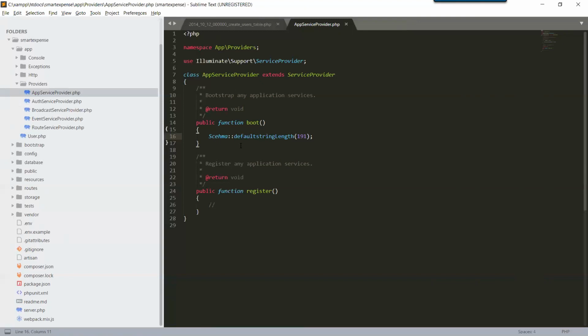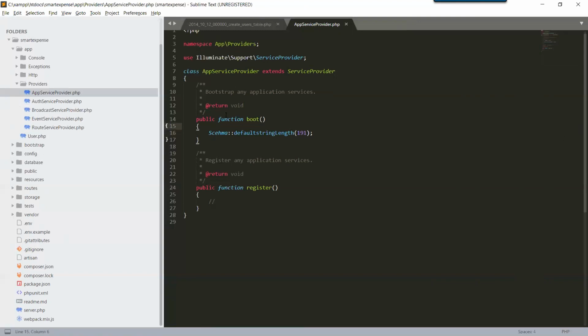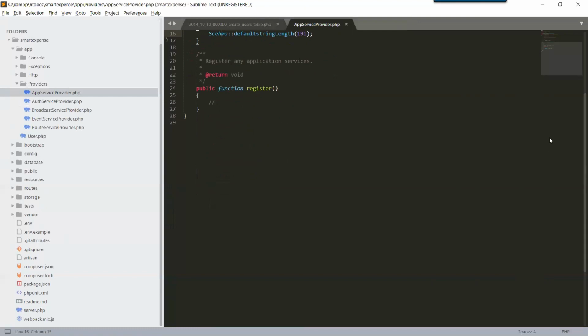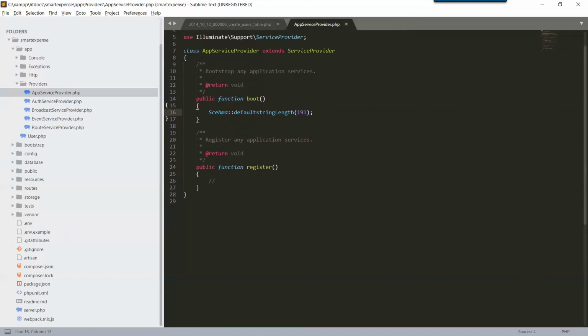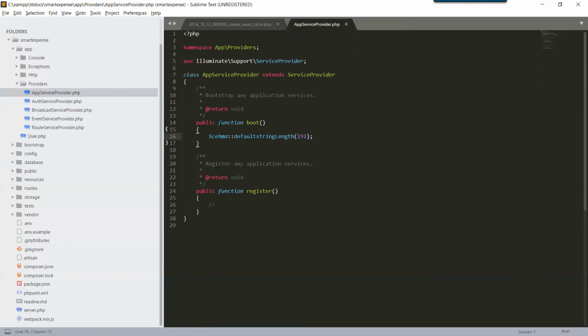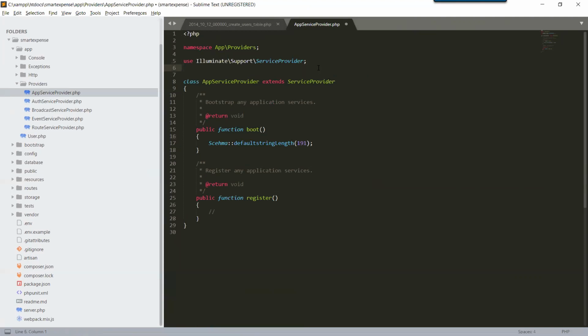PHP Companion is a shortcut to include classes in your file. Let me press F5, it's not pulling.